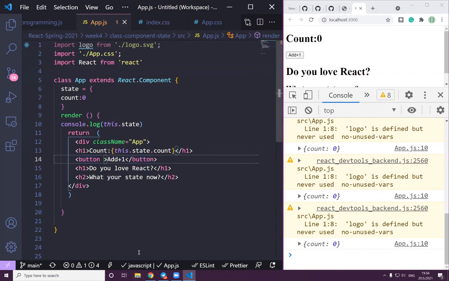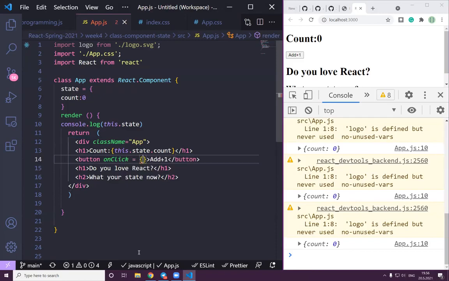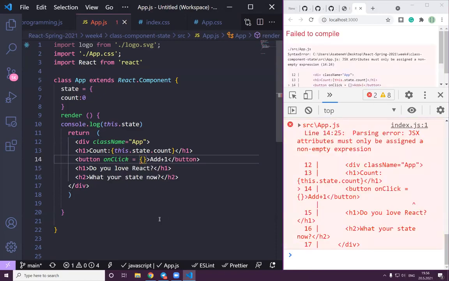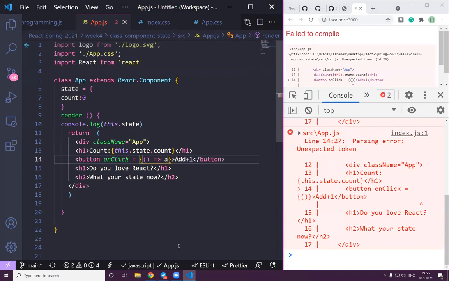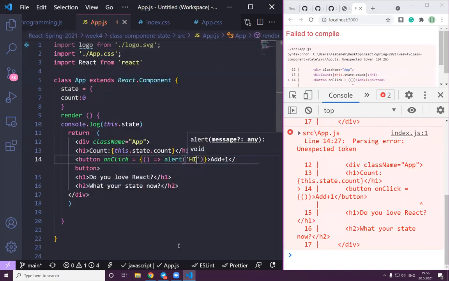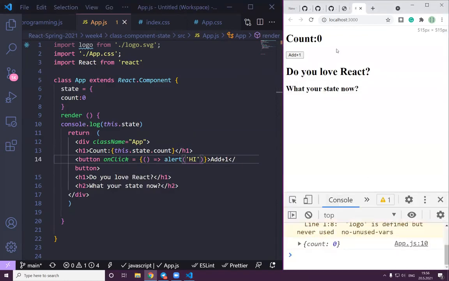We can write onClick inline, and we can write a function like this on click, and it could be an anonymous function, alert hi. Yeah, so now if I click, it says hi.